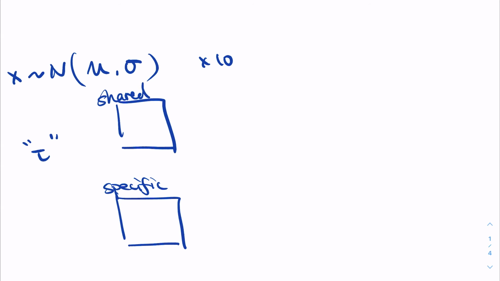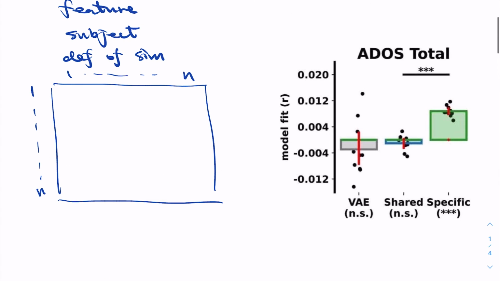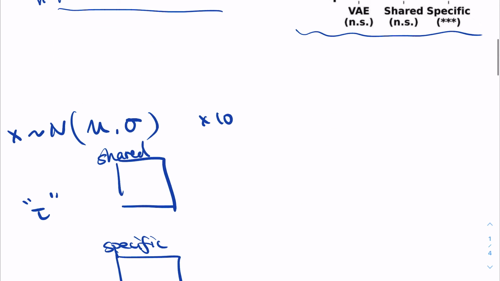There's a lot of stuff going on here. To clear things up a bit, I will just use an example from the paper to illustrate what the authors are trying to do here. So in this specific experiment, the authors are trying to compare the variation among the subjects based on the ADOS total score to that based on shared features and to that based on specific features. So it seems necessary, before we move on to the next step, to obtain an RDM based on ADOS total.